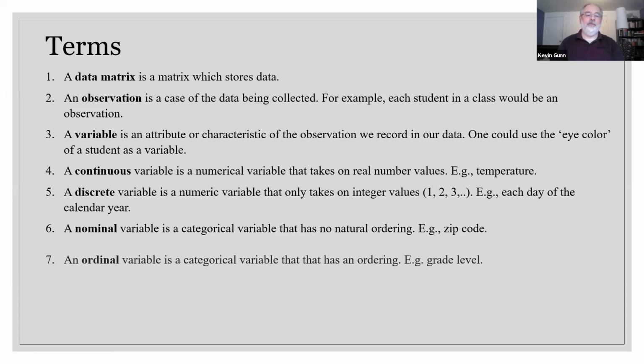For example, anyone's zip code: there's no reason why I have to have my particular one as 21045. It can be whatever it is. And then there are ordinal variables, which are categorical variables that have a particular ordering. In the case of grade level, you're in grade 11, I'm in grade 12. That means I'm further along. We can intuit some information from that.